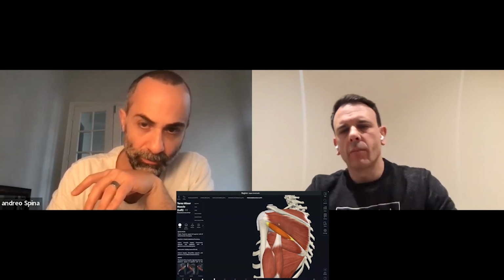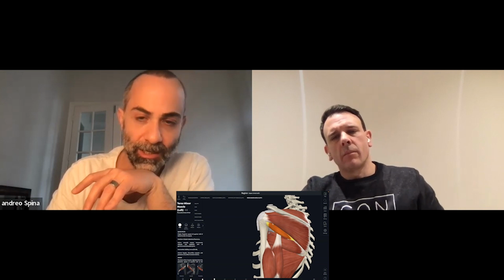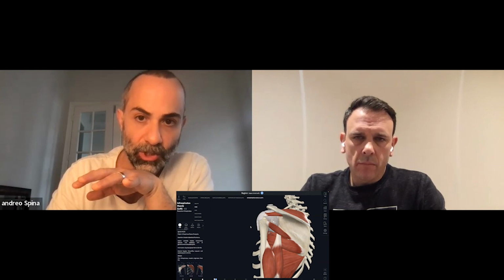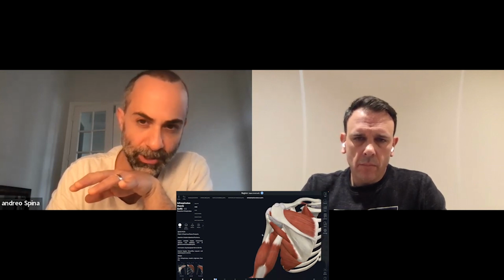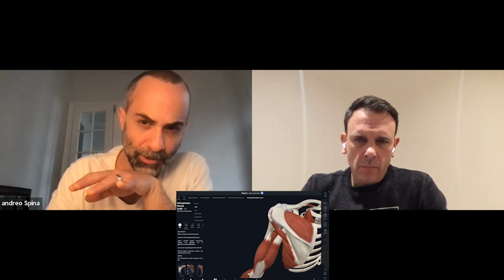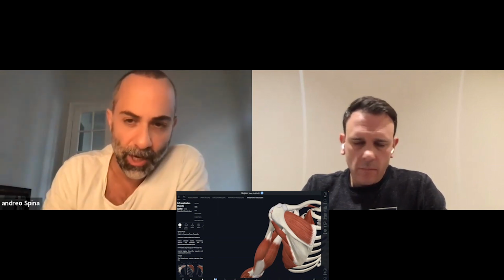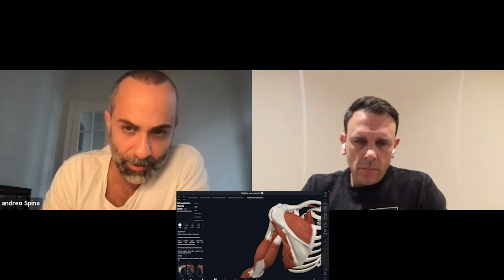Because if you look at this and think about it once again from an evolutionary standpoint, there is no such thing as a teres minor. It's just all of this tissue, right, the stuff that represents the muscles that grow on the capsule. So this teres minor looks like something completely different from the capsule. They actually have space in between it, but that's not real. The undersurface of the teres minor is the capsule.